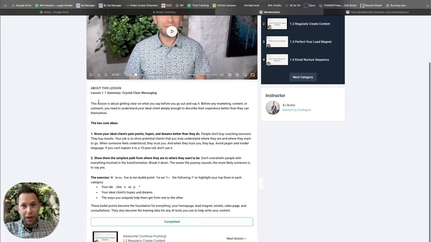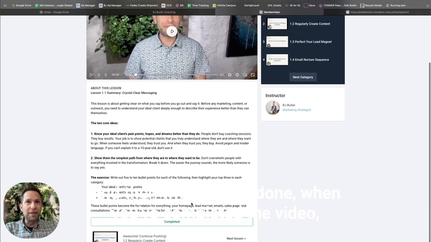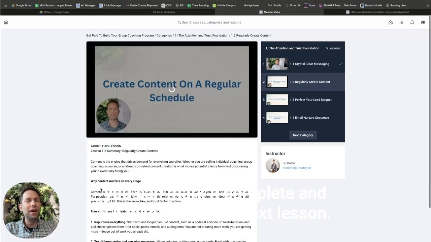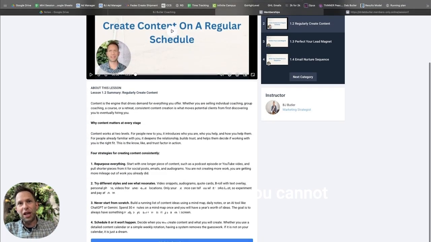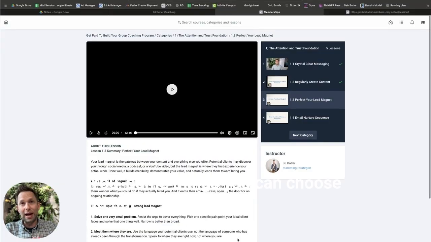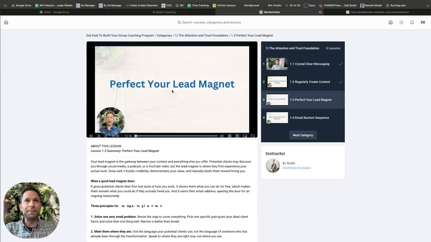I input the transcript into an AI tool to get a summary, and I plug that into here. And then when you've completed the video, you can mark it complete, and it'll take you to the next lesson. And like all of this, you cannot change the way it looks. Some things you can choose to not have in there, but you can't change the way that it is laid out.